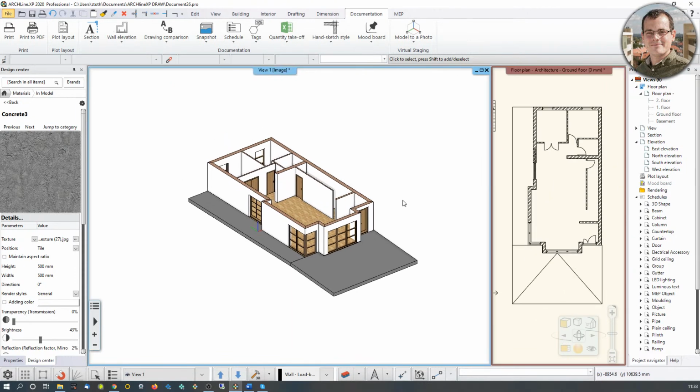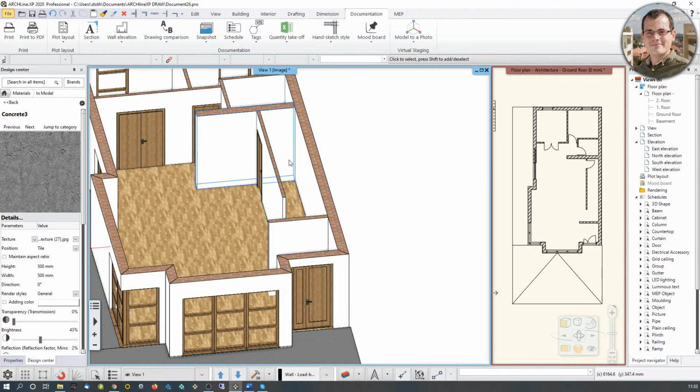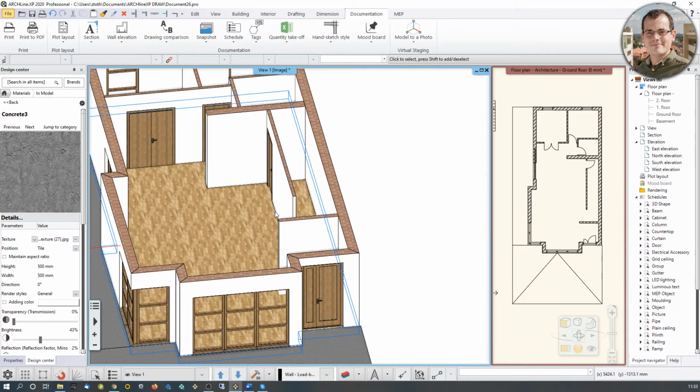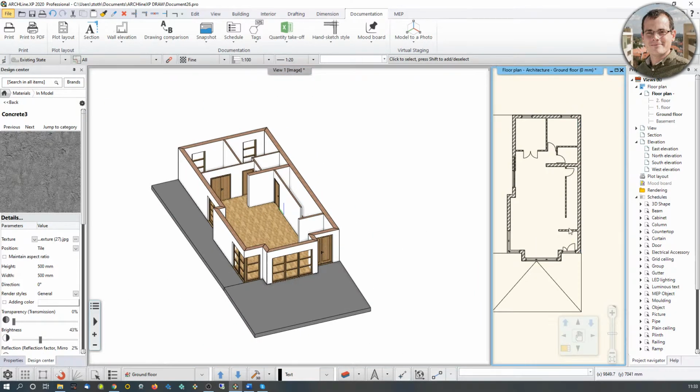Okay, I have the drawing now. I have the walls, I have the openings, but how do I get from one floor to the other? I promised you a multi-story building, so I have to deliver on that promise. If I want to create a staircase, I have to create a staircase over here.